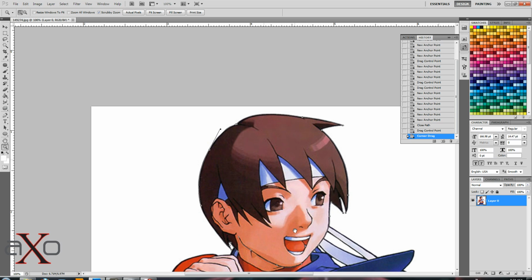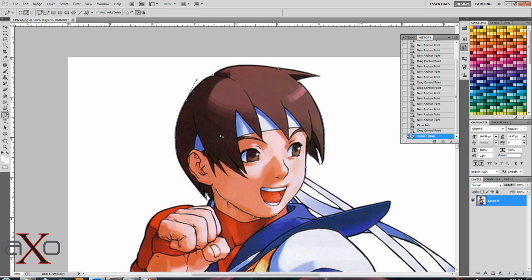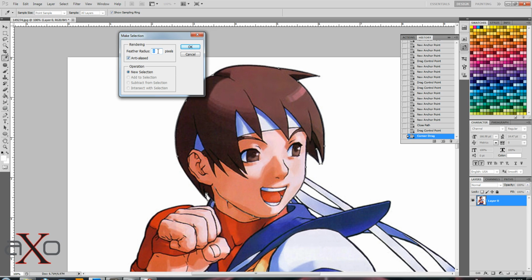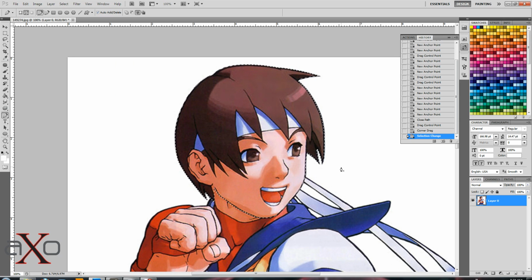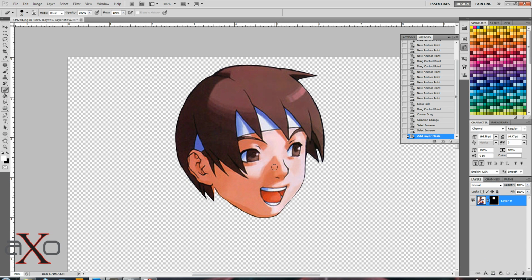We got her head. So basically, you want to get the pen tool out again, and just right click in the center, and you can click make selection, and zero is fine, anti-alias is fine, and just click OK. So now you got a selection around the head, and you can either inverse the selection. You can do Control Shift I, and that inverses the selection, and you could just erase around her head now. But there's also, you can actually just make a mask. So you could just go down here, using masks and the paint tool to paint, but you could just have it already selected, click on the add layer mask button, and there you go. You got Sakura's head floating around.